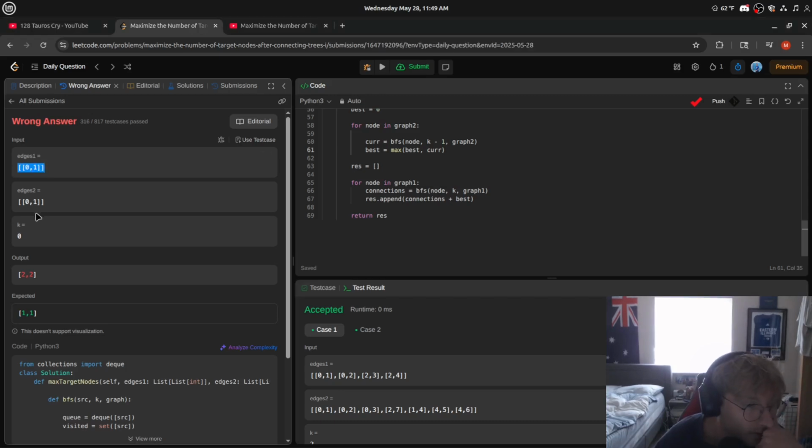Like 0 1 0 1, k is equal to 0. The output is 2 2, and we get 2 2.